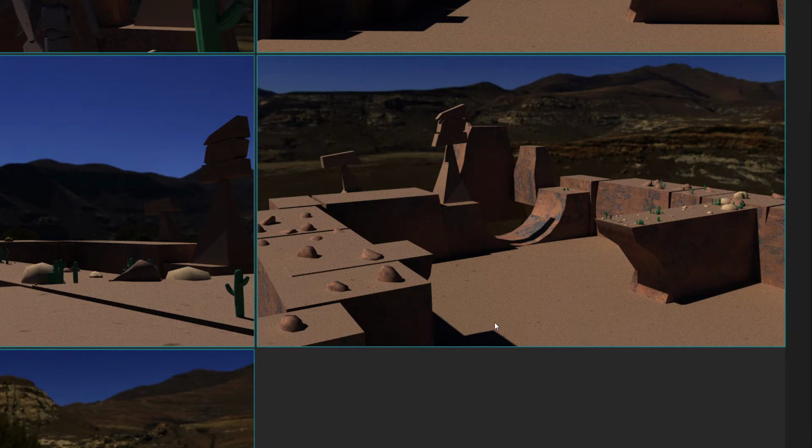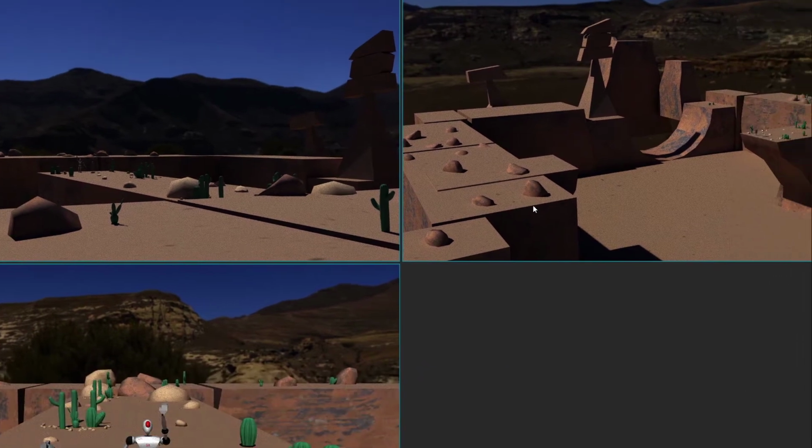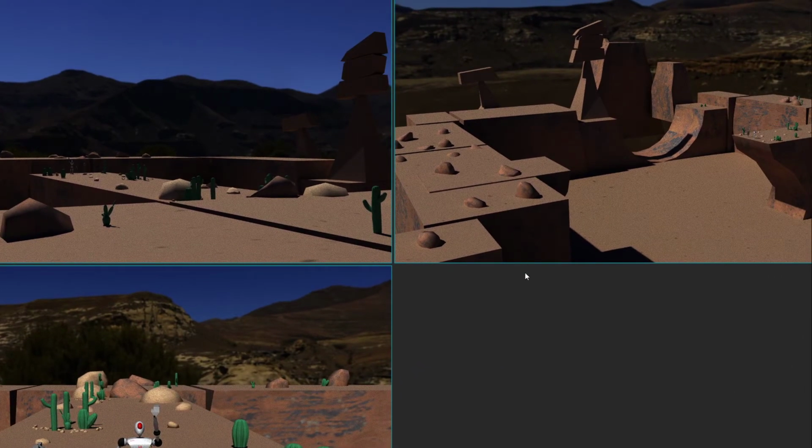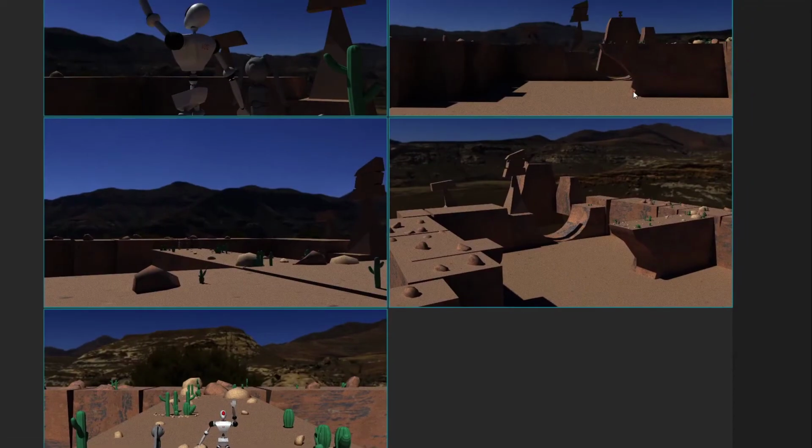But yeah, one thing I would suggest, let's go back, is to make this not totally flat. I think that'll help a lot. One thing you could consider, if you wanted to easily combine everything, is take all of this into ZBrush and just do a Dynamesh on it. It'll mash everything together and give you some topology that you can sculpt on a little bit. If you don't want the corners of the basin down here, you can smooth them out and really quickly make bulk edits that way while still keeping the overall shape that you have.